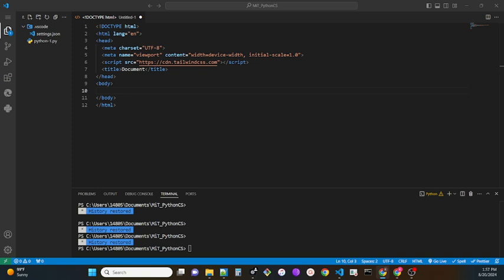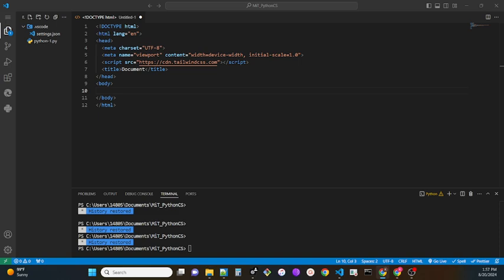Okay, and so if we go to the first meta tag, the charset UTF-8, that sets the character encoding for the document to UTF-8. And that basically supports all characters and symbols, and it ensures that the text displays correctly. So that's that.